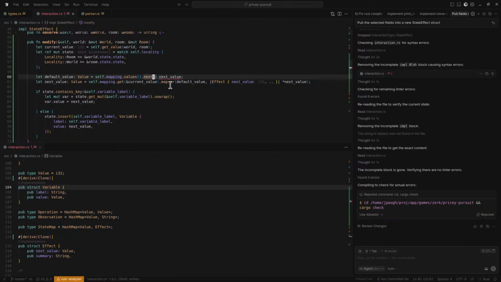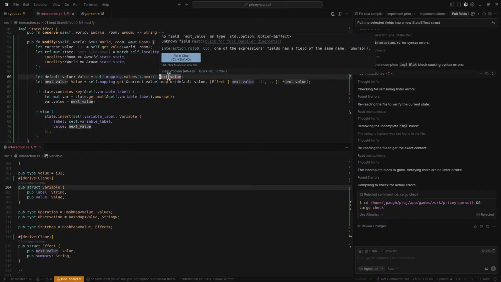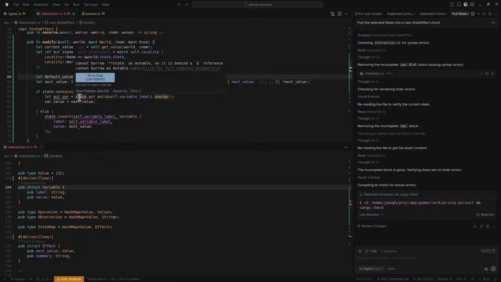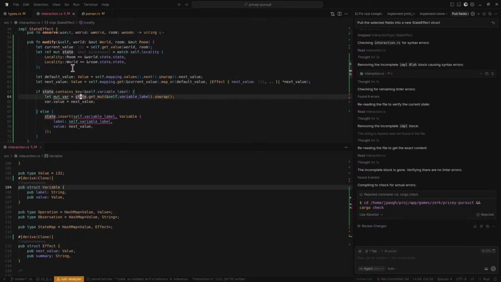Does that work? It doesn't because, oh, it's an option. Okay, well, we have to unwrap it. This could fail, but I don't really care at this moment in time. I just want to get something working. Cannot borrow state as mutable. Well, it needs to be mutable. It's behind an ant reference. Oh, that's the problem.